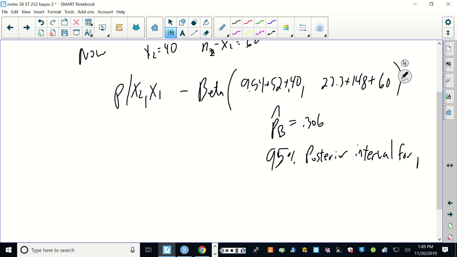for P. Just like the confidence interval is a confidence interval for a parameter, these intervals are telling us where we think the parameter is, conditional on the data. I calculated it as 0.258 to 0.357. So it's shifted because of the new data, pulls it one way. It's a combination of the two data sources and the prior. This is narrower. Right? As we get more data, confidence intervals get smaller and things like that. And in the Bayes, it's a pretty straightforward calculation to add new data in.